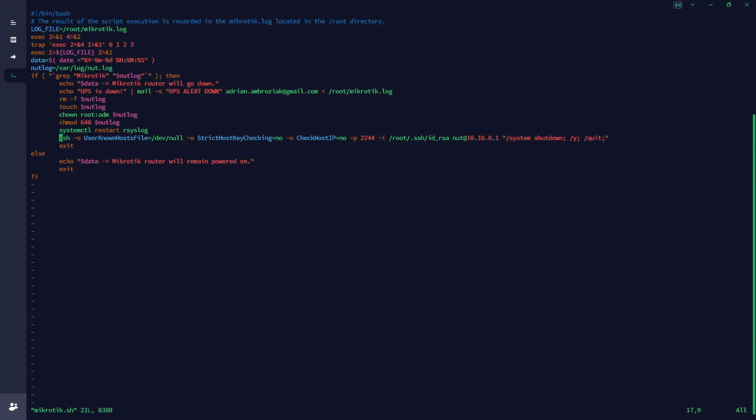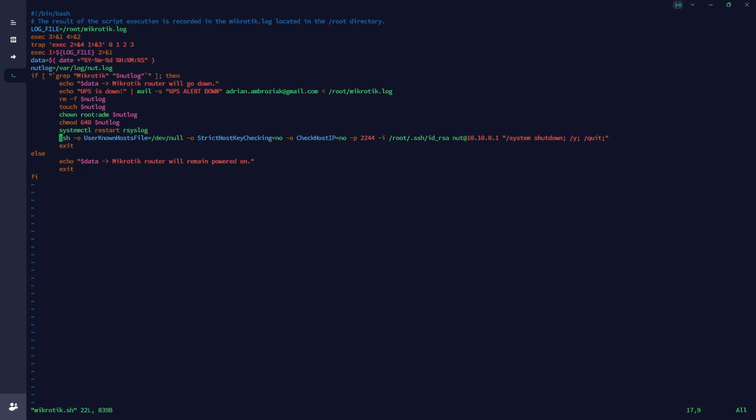We need to wait a little bit, and you have ssh, UserKnownHostsFile /dev/null, StrictHostKeyChecking no, CheckHostIP no, port 2244, and there is a path defined to the private key we generated previously, the user, and the IP address of the Mikrotik router. And after that, when it logs in, there is the command system shutdown, confirm yes, and after that quit, go back to the CLI in Raspberry Pi.